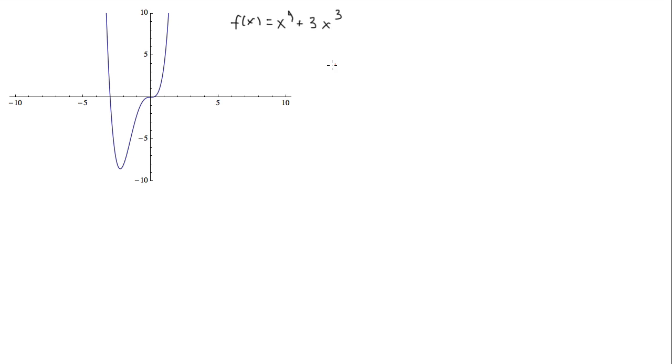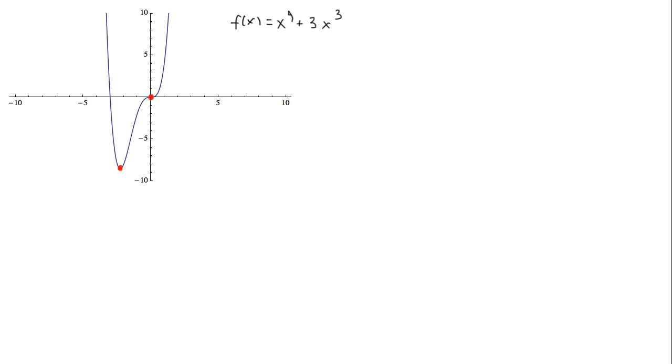Okay, so we've got a couple things to notice here. There's a turning point down here, and something is going on here. Now it may not be what we call a turning point, and we'll learn different words for these special places later, but it looks like it has 2 turning points or at most 1 turning point. But it's definitely not 4. So the fact that we see 2 turning points here means that the degree might be bigger than 2, but we're not sure exactly how big it is.